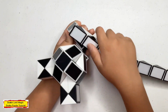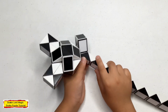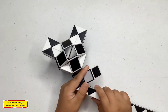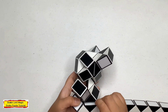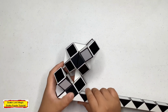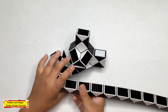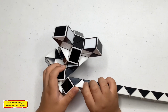Now, this black one down. Now, count to 1, 2, and this black one down. Now, this white one away from you. Now, this black one down. Now, this white one away from you. Now, count to 1, 2, and this white one down. Now, this black one to the right. Now, turn this white one away from you. Now, turn this black one to the right.